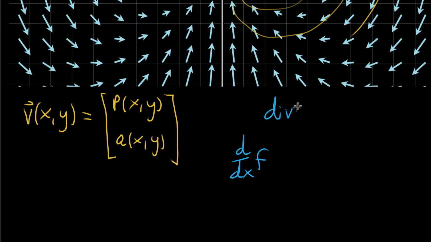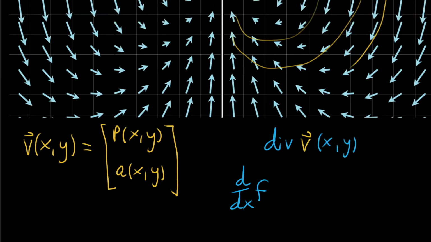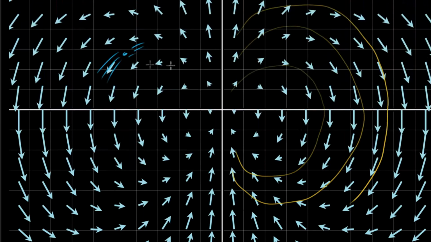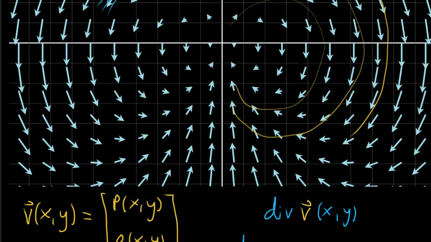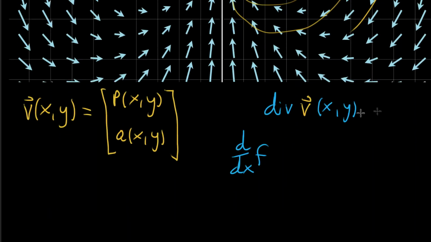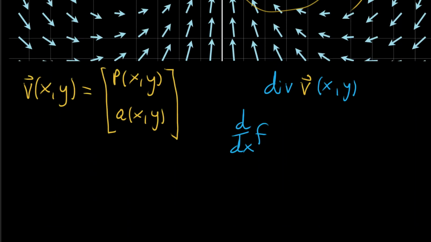This div operator you think of as taking in a vector field of some kind, and you get a new function. And the new function you get will be scalar valued. It'll be something that just takes in points in space and outputs a number. Because the thing that it's trying to do is take in some specific point with xy coordinates and just give you a single number to tell you, hey, does fluid tend to diverge away from it? How much? Or does it tend to flow towards it, and how much? So this is the form of the thing that we're going for.